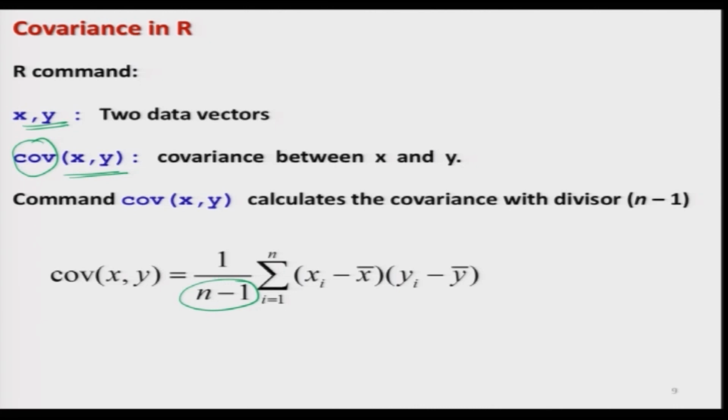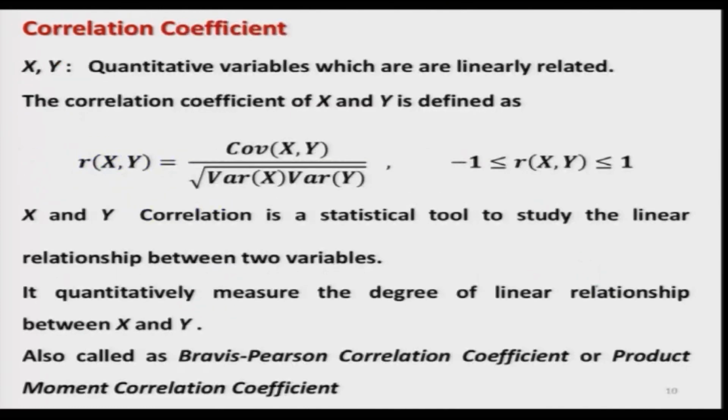This has the same interpretation as what I gave when explaining how to compute the variance. For variance also we had defined 1 upon n summation Xi minus X bar whole squared, but the R software computes 1 upon n minus 1. I will not repeat the discussion here, but whatever you learnt and whatever I explained at that time remains valid here also. And if you really want the covariance with the factor 1 upon n, you can obtain it by multiplying by n minus 1 divided by n. That is not a difficult thing.